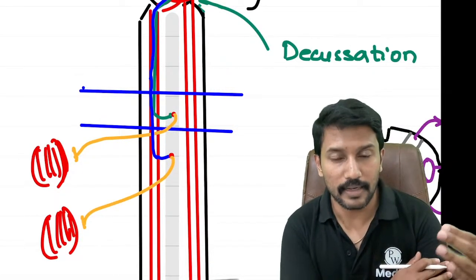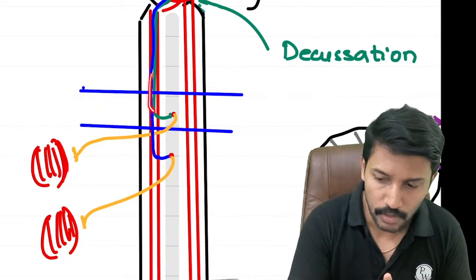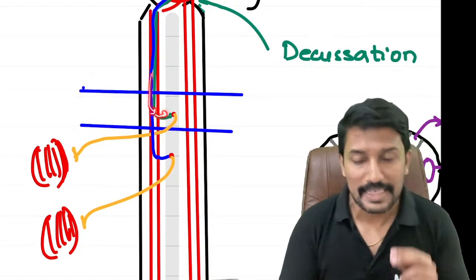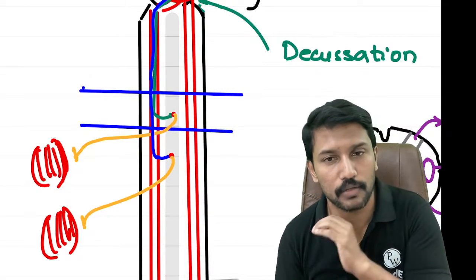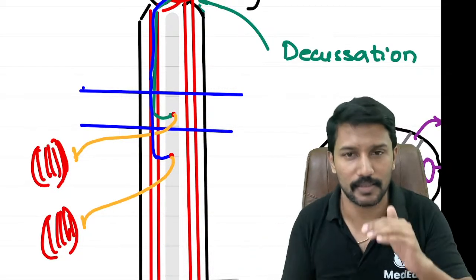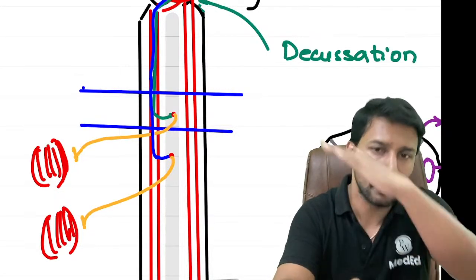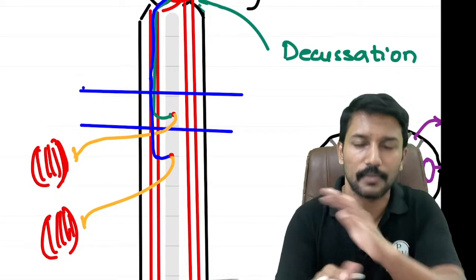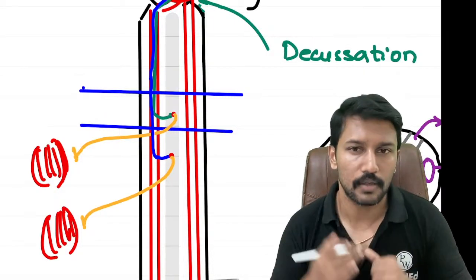So to avoid that, someone has to keep a check on that. Who is keeping the check? It is the upper motor neuron. The upper motor neuron suppresses the lower motor neuron when it comes to the maintenance of tone, so that they find a balance. The lower motor neuron keeps sending the signal to the muscle to be in a state of contraction. The upper motor neuron suppresses so that we only achieve a partial contraction of the muscle. That is what we call tone.